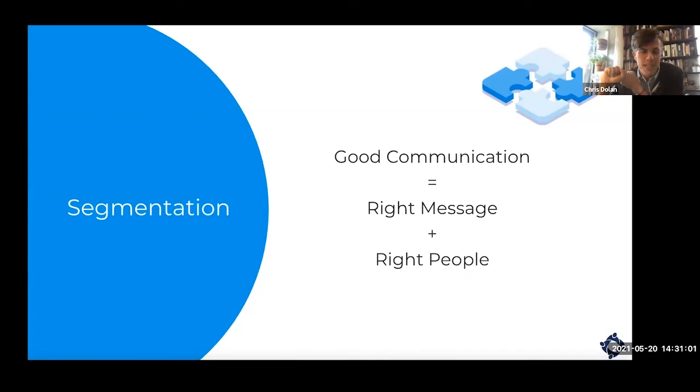And so Chipotle is stewarding the data that they have been entrusted with in a really great way, right? Our constituents entrust us with their data, and we have to steward that and use it to communicate to the right people. Good communication is sending the right message to the right person. And so that is one of the best ways that you can get your emails opened. And it's also one of the best ways that you can get your calls to action responded to. We'll take that one step further on the next slide.